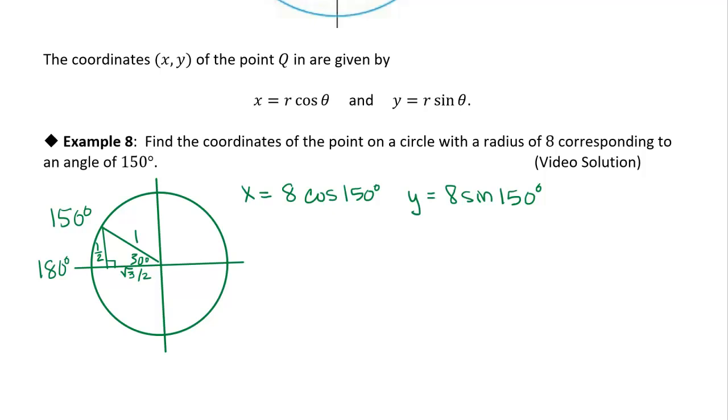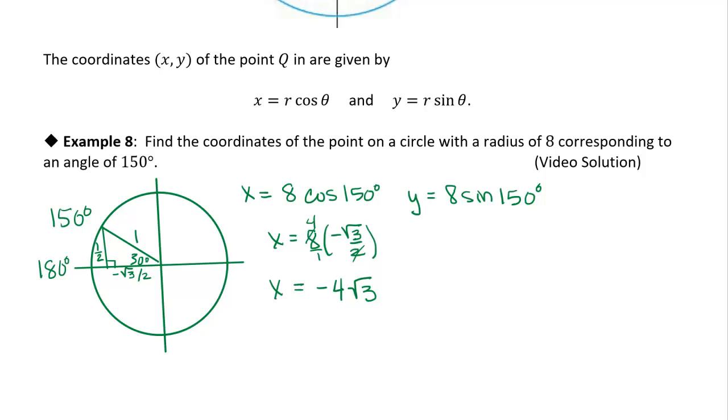All right, so that's telling me that the cosine, oops, is a negative square root 3 over 2. So x is equal to 8 times the cosine of 150 degrees, and the cosine is this horizontal leg. So we're going to multiply 8 times a negative square root 3 over 2, and then simplify that down. 8 is the same as 8 over 1. Multiply the fractions. Now I can cross cancel and make it a 4, and then I'm going to get a negative 4 times the square root of 3. All right, so that's my x coordinate.